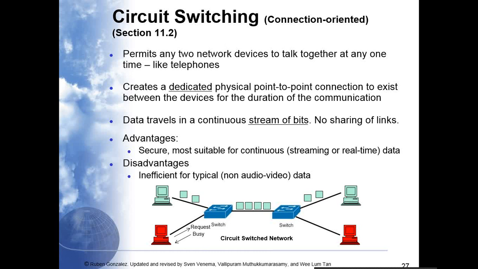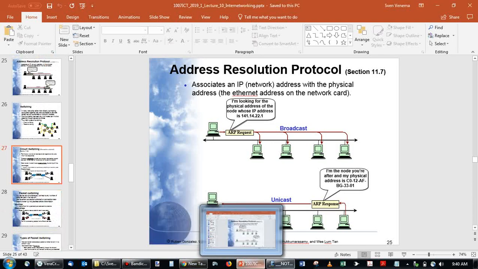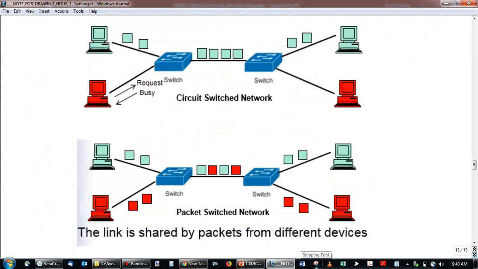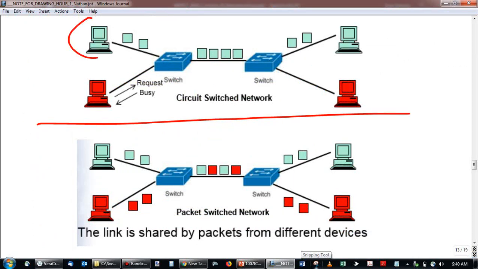And that's what this looks like. This is a circuit switched network. So here, on the top, let's look at the top one, you have this machine sending packets, and those packets go in the sequence that you sent them, and it goes directly to that one. This one here, the red one, wants to talk, but the phone line's busy. Have you ever had that? You try and call someone and the line's busy? You can only accept one connection at a time, right? So that makes sense. You have a continuous connection. There's one of those.